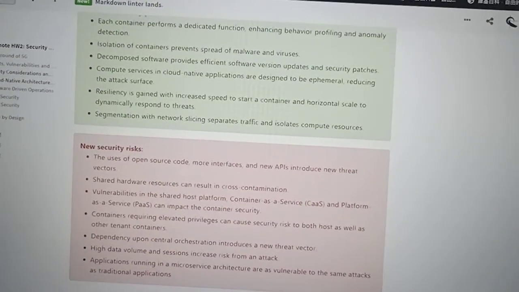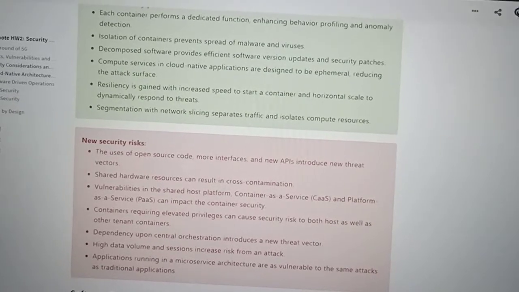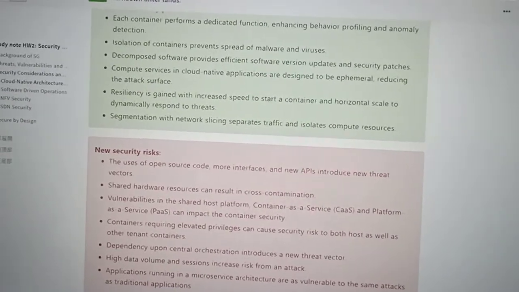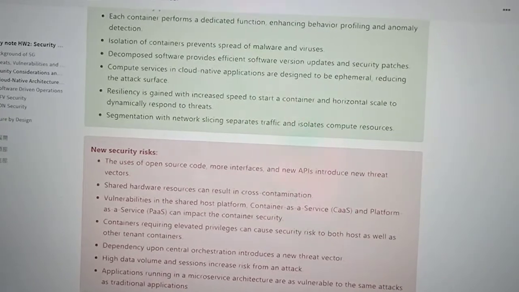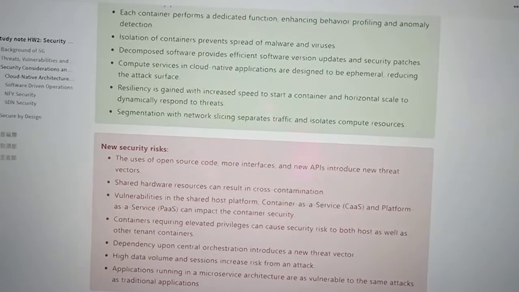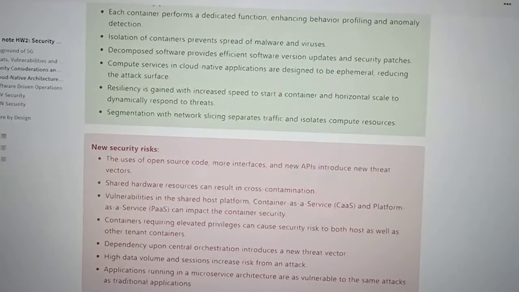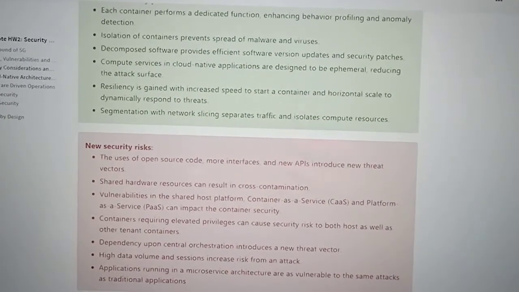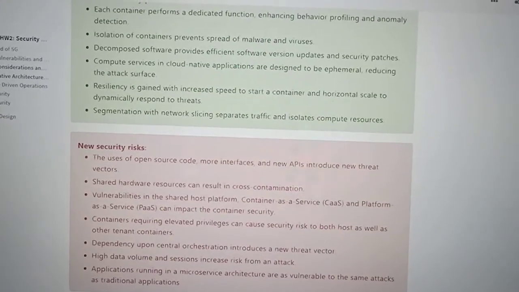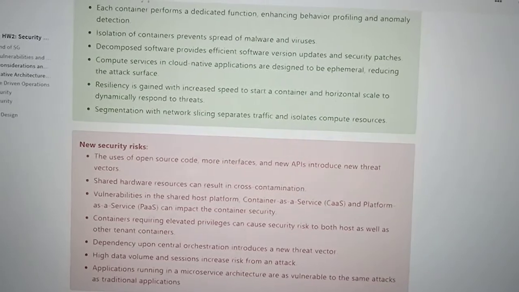Okay, so finally, although MEC provides a new concept to protect the network, it brings new security risks. One is the use of open source code, more interfaces, and new APIs that introduce new threat vectors.